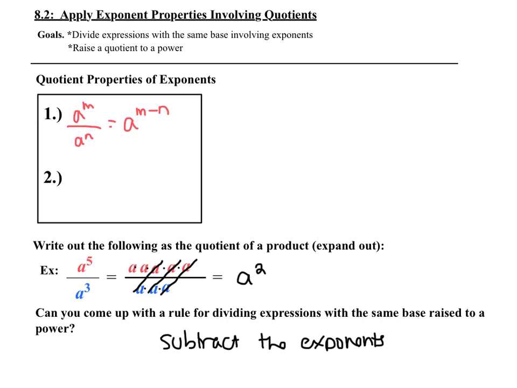Now, something I just want to point out, although it won't come up until the next section, 8.3, is that when you have a to the m minus n, if you think of this as a fraction, well, it's not a fraction right now because obviously we don't have a fraction bar or denominator, but it would be that over 1. So you won't need to recognize this until the next section, but just know that when you apply this subtraction rule, you assume that it's the numerator if it were a fraction.